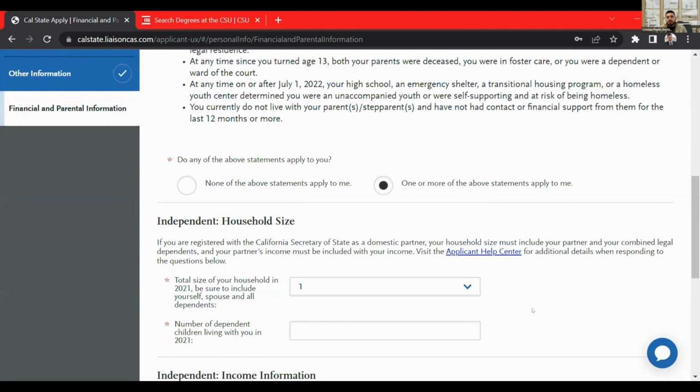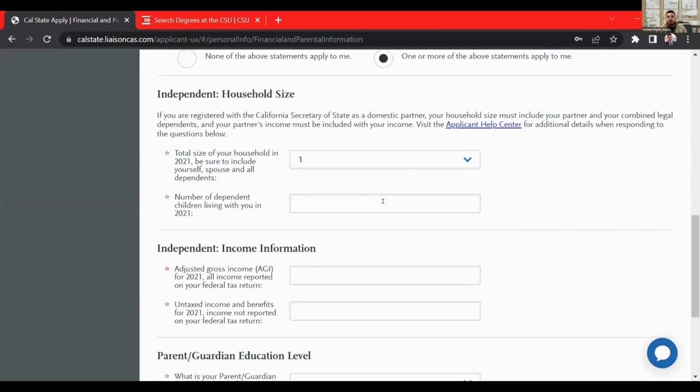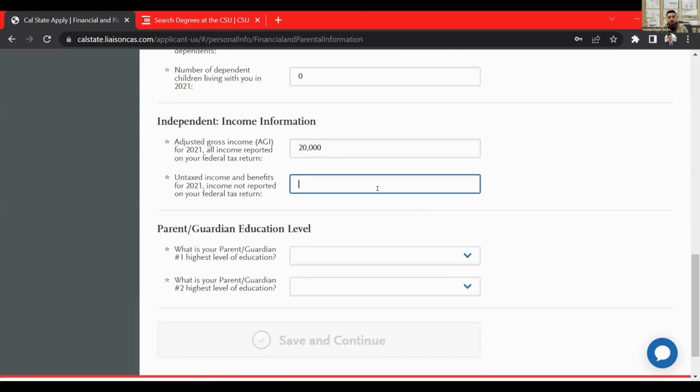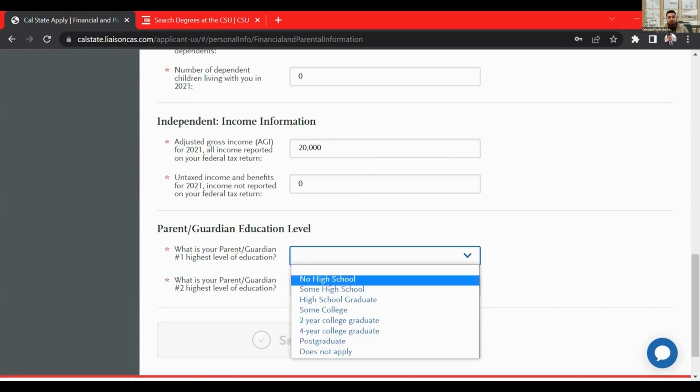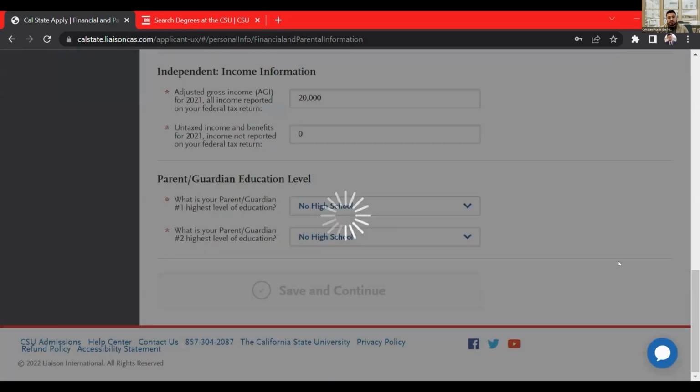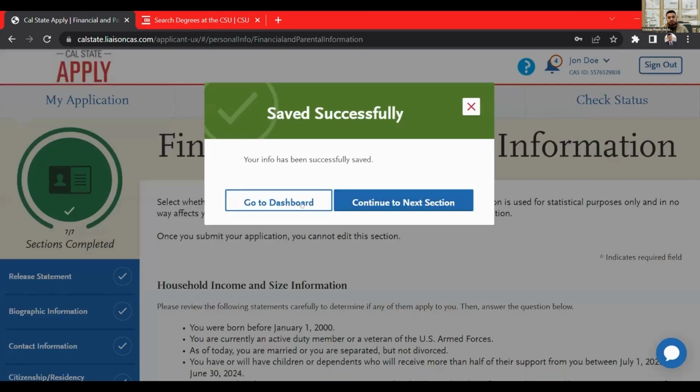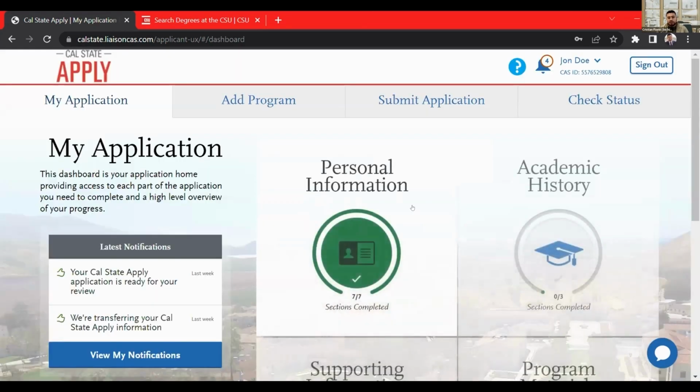A lot of students are kind of scared about financial aid because they say, my parents make too much money. As a grad student, you are now considered independent. So that's one thing I do want to stress. Your parents' income no longer is a factor. So this is where we're going to put what John makes a year. So this section is now completely filled out.